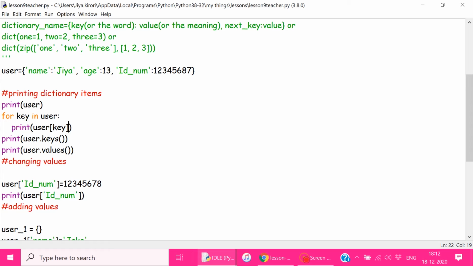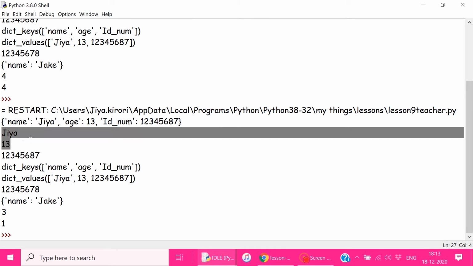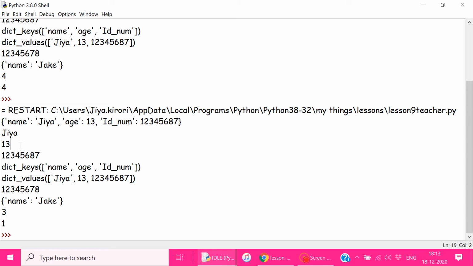If we put the dictionary name, then square brackets and the key, then we can print the value, which we can see is my name, my age, and ID number.